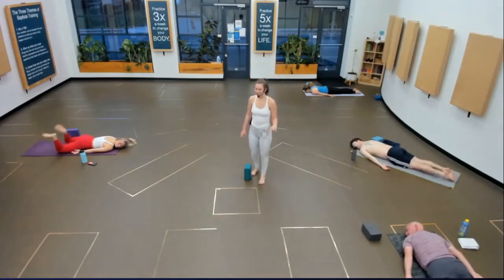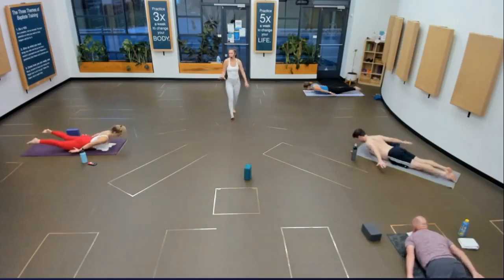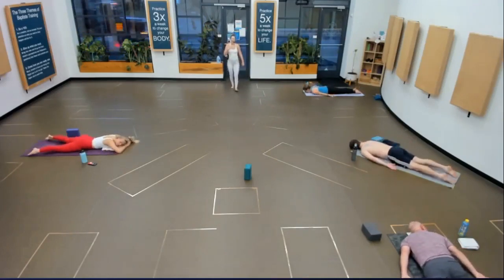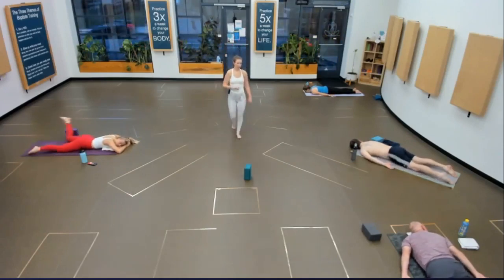Are you ready? Yogis, press down. Lift up. Inhale. Round 2. Let's go for 5, 4, 3, 2, 1. Back down onto your mat. Knees side to side. Release your low back.